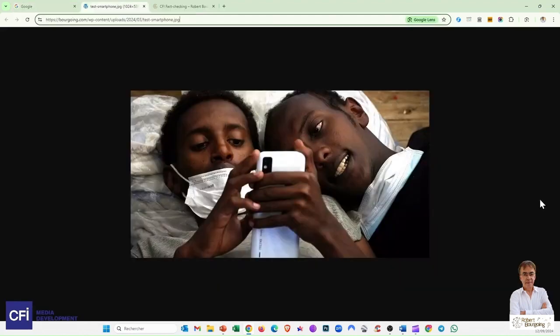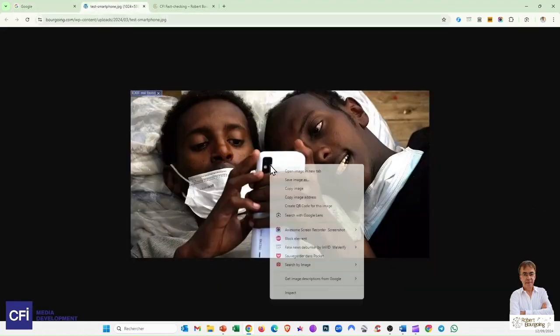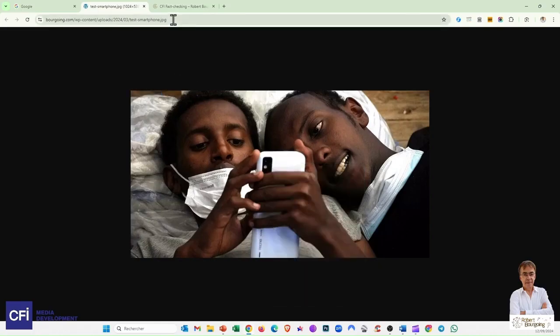The address of an image can be found by right-clicking on it and on Copy Image Address. It generally ends with JPG, like here, .png or .webp. But if you have a recent copy of the Chrome browser, you don't need to do any of this. Lens is embedded right in the browser. Let me show you how it works.